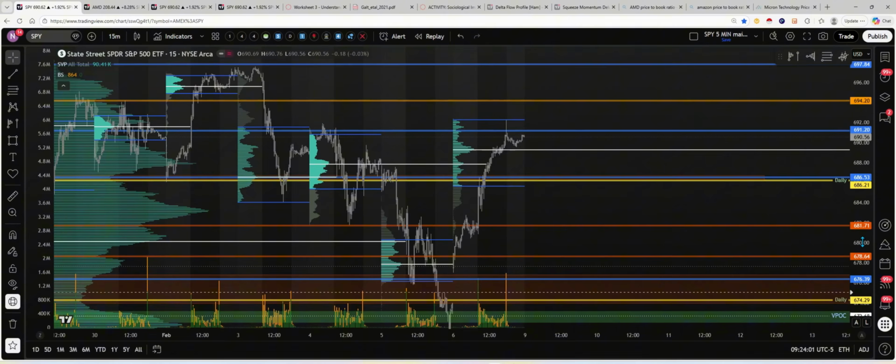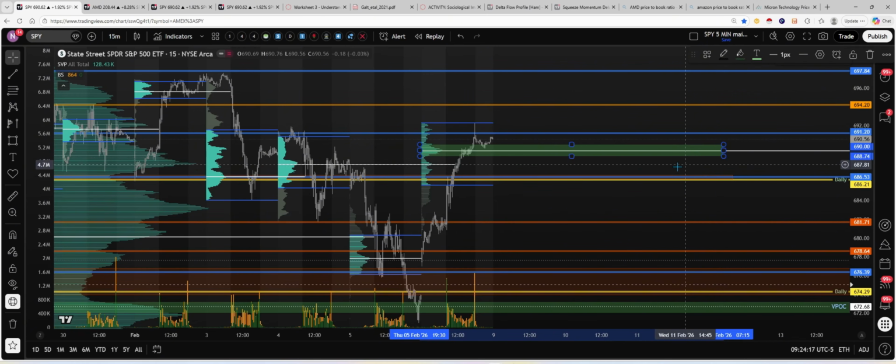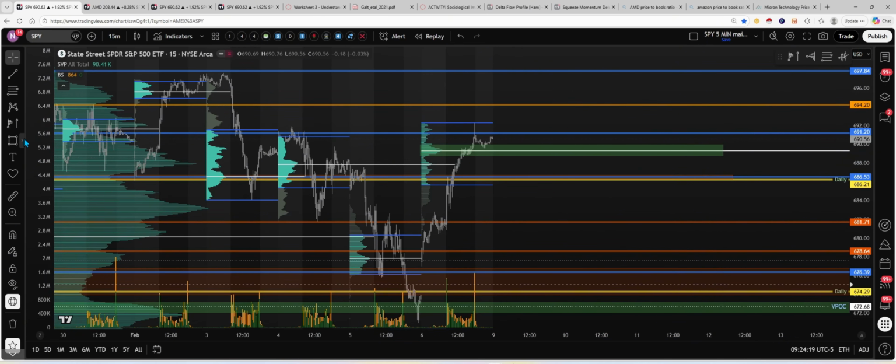For example, let's just kind of make an idea of this previous day. This was Friday's session, which was an absolute crazy session. We'll talk about that a little bit later, but I would be looking for continuation of this trend if we can open up maybe higher and then get a retracement to that level where we have support. In that case, I'll probably look for a long trade off of that point of control since there might be some buyers that are left in that zone.